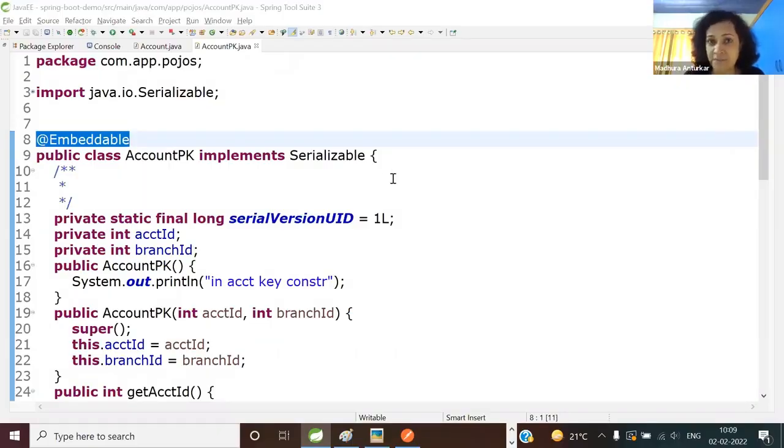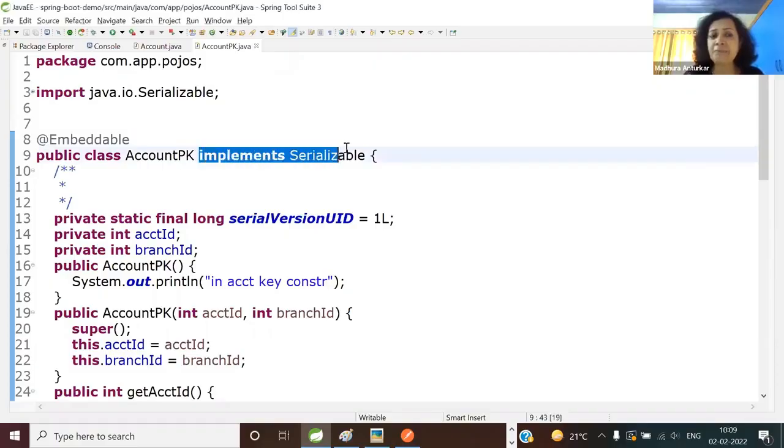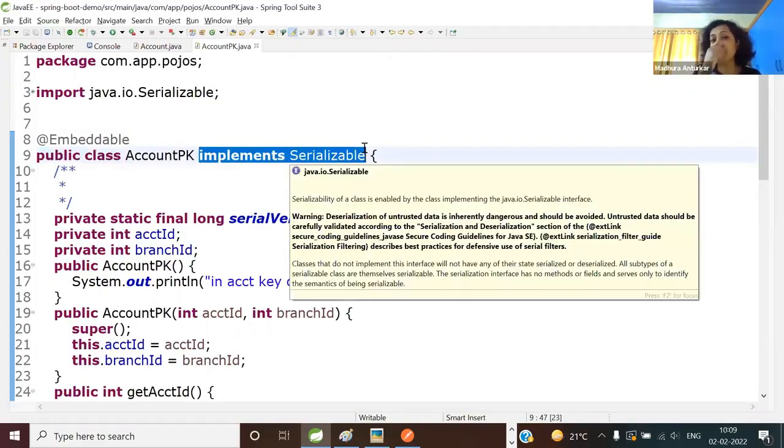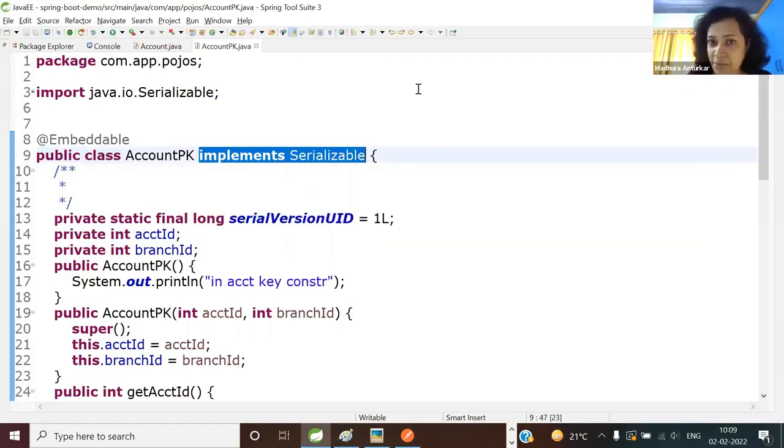Now other rules. I hope you remember long back I had said, long back means on the first day of Hibernate. Let me ask you, which of the following is mandatory for Hibernate managed persistence? Option 1, Pojo class has to implement serializable interface. Option 2, the ID property must be serializable. Option 3, both of above. Option 4, none of above.